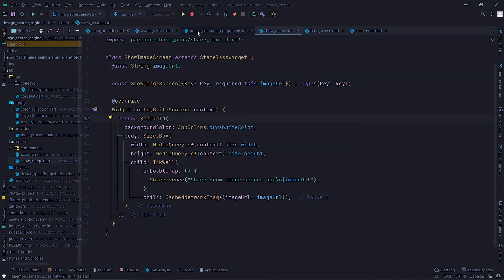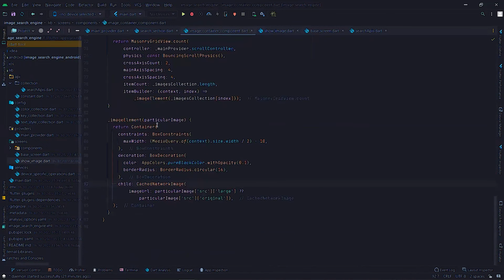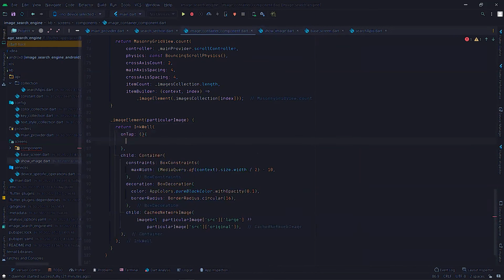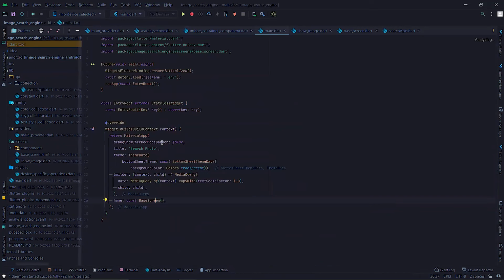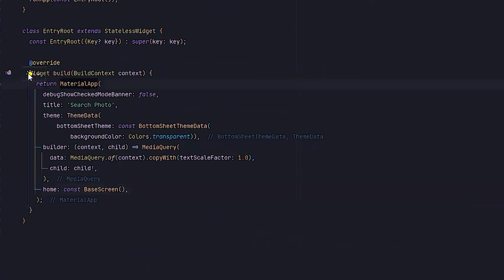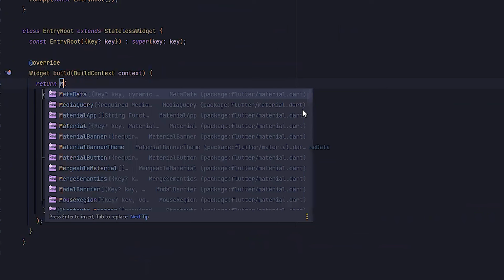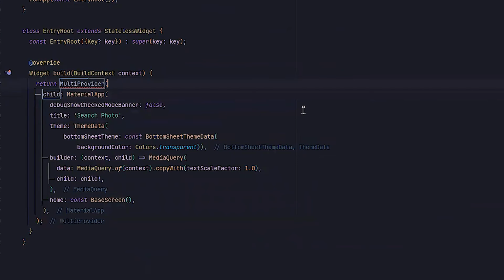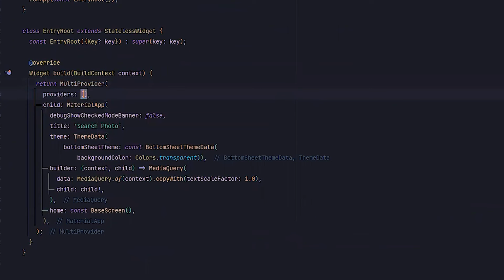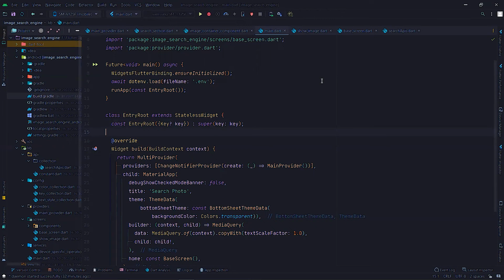So let's come back to the image container component and make an InkWell. Now I think our app is almost ready. One thing is left, sorry for that. We have to use the MultiProvider, and mention that provider, the main provider, at the top, so that we can use it seamlessly, otherwise that provider will not work. So guys, let's run the project.